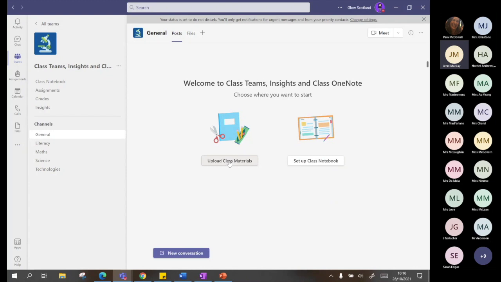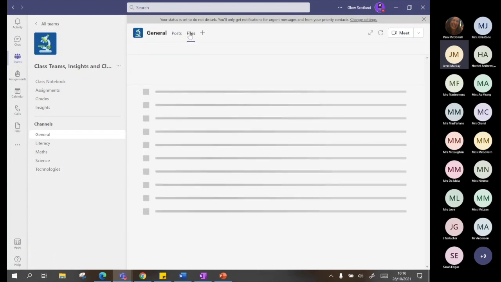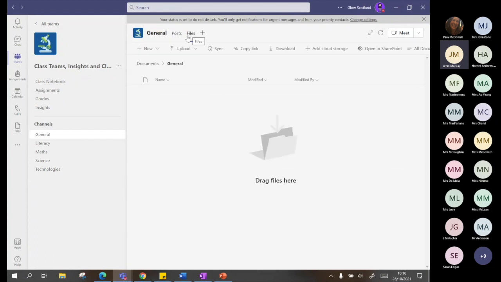And if I want to upload class materials, it's always a good idea to set up your channels and use your general information for announcements and assignments. All assignments that are issued will always appear in your general channel. The other thing that's here though is that class materials folder is available within the general channel and only the general channel. It's available only to teachers to add things. So students can view it, they can access it.